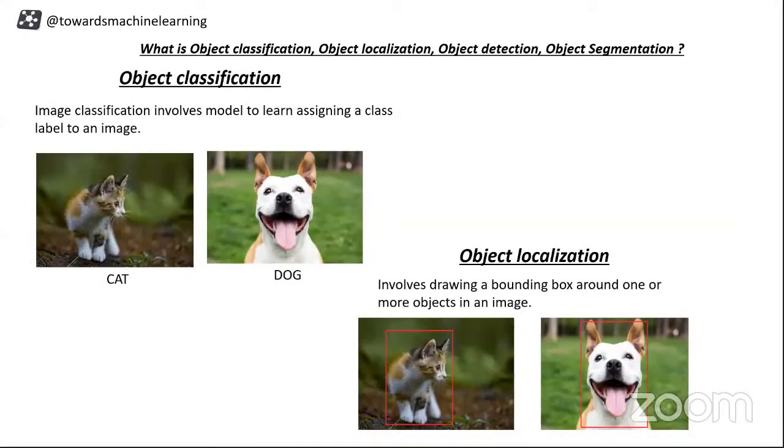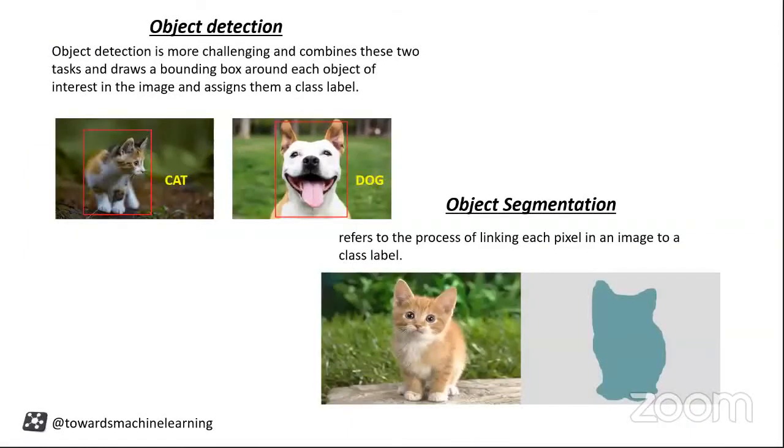So now let's be clear with some of the terminologies. What is object classification, object localization, object detection, segmentation? If you have some architecture which is able to tell you whether the given image is a cat or a dog, it is known as the task of classification. If you have a network or an algorithm which can tell you where that cat or dog is in the image, it is known as localization. I hope you got it. If you don't have bounding boxes, you just have the labels, then it is classification. If you have the bounding box, then it is known as localization. If you can do both things, then you can say it is object detection.